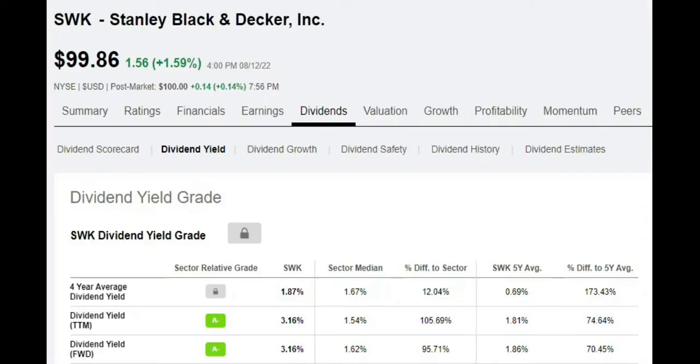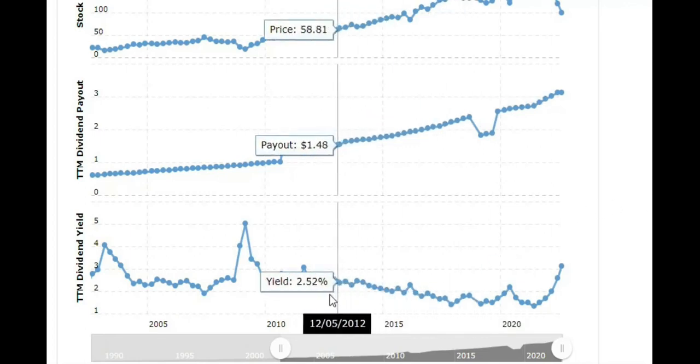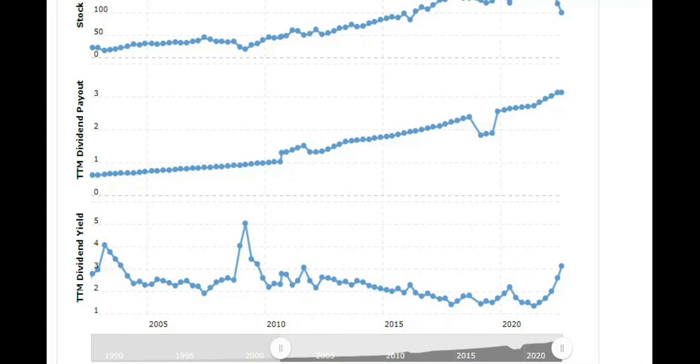If we then continue to the dividends tab and scroll down to see how the dividend yield has been — currently you are getting a yield above 3%. Over the last five years you wouldn't be able to get a yield above 3%. If we go to macro trends just to have a little longer history, you can see that you actually had to go back all the way to 2011 to see a higher yield than what you are seeing today. That means there might be some short-term headwinds here, but if you believe that they are able to recover, then this is actually a pretty good entry point from a valuation perspective. The market sees that there are a lot of issues and they have priced the stock accordingly, since it is down more than 50% from the peak in 2021.